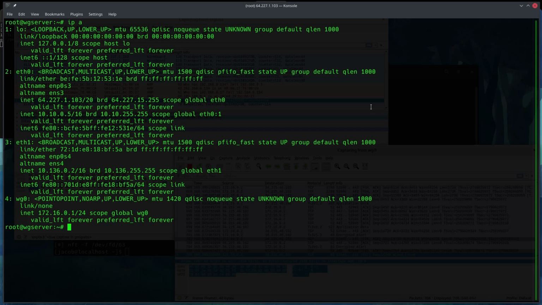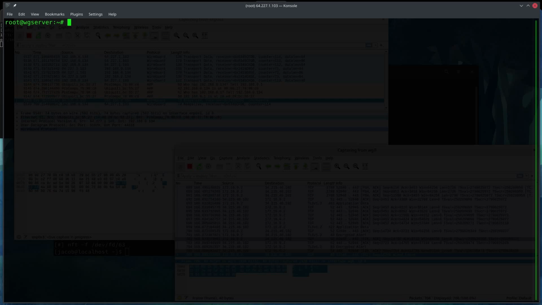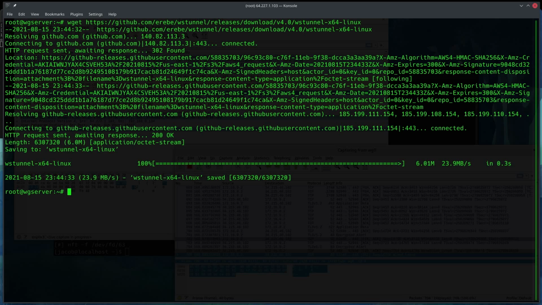So to set up this WebSocket thing, here on the server, we're going to start by downloading a program called WSTunnel. Now I'm going to be copying and pasting some commands for the second half of the video because they're going to get a little bit long, but I will have a link in the description to a page with all of the commands that I'm running so you can take a look at them closer to see exactly what you're doing.